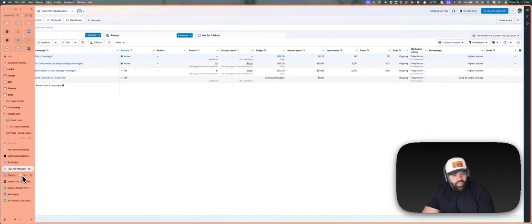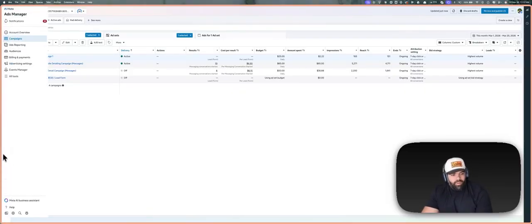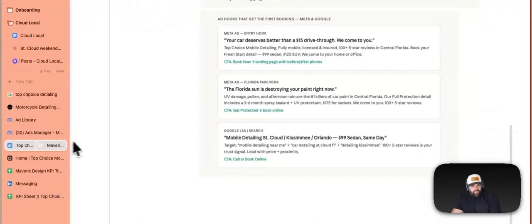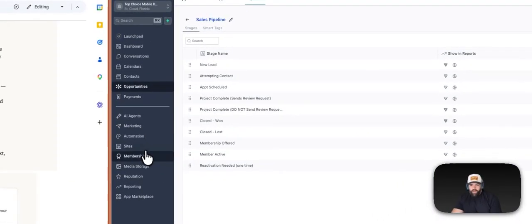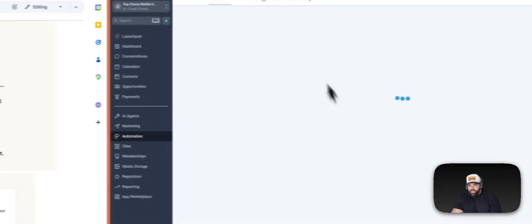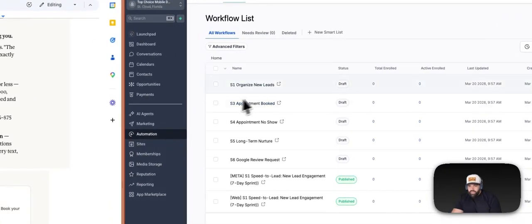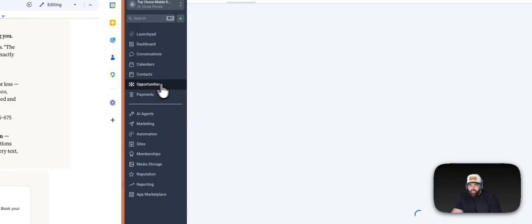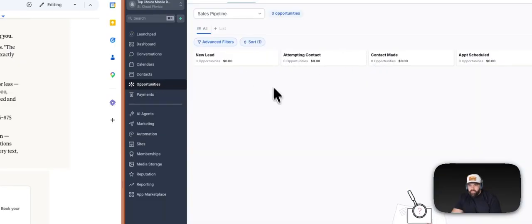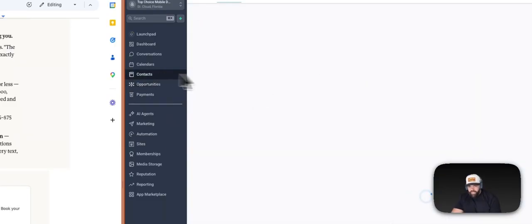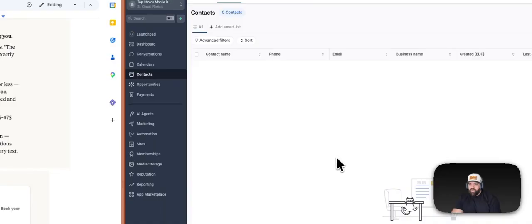Awesome. So everything's set up, and then I will keep you guys updated and see what we were able to accomplish. But like I said, just a quick automation for the speed of the lead, to make sure that we're getting contact with them, bringing them into this new lead, and then making sure we get these contacts all together.